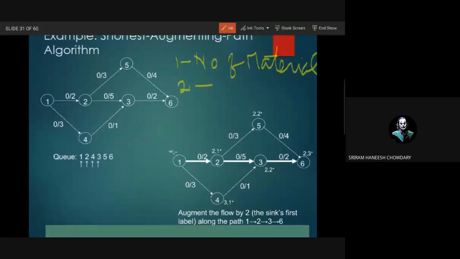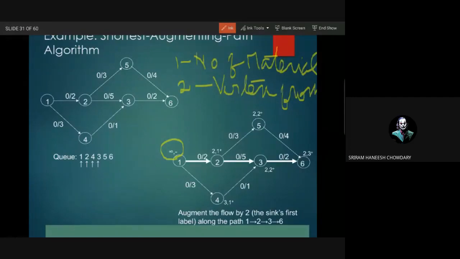The second label represents the vertex from which the material is sent, or the vertex from which the material is received. That is the second label. For the source vertex, we have to label it with infinity comma null value.